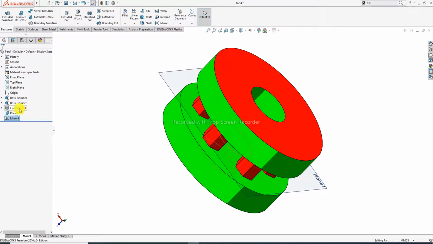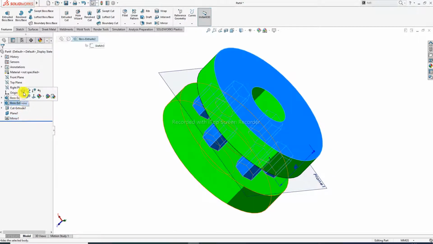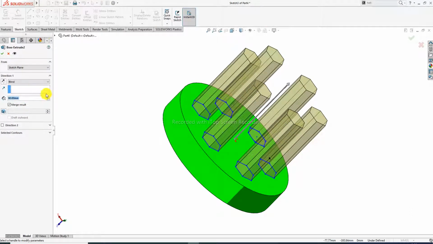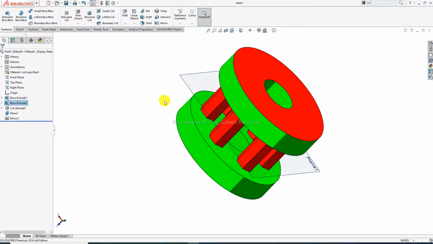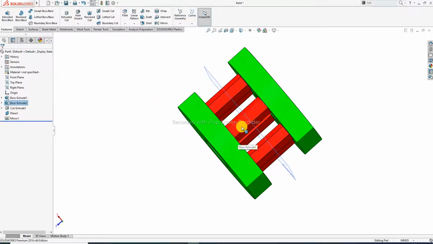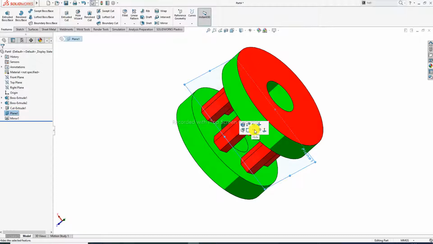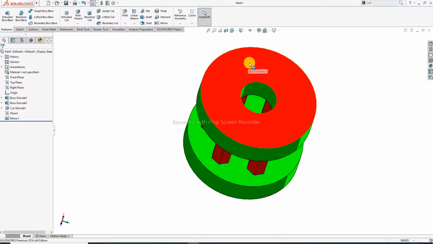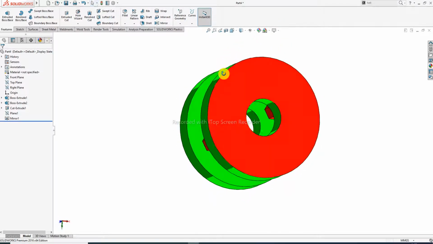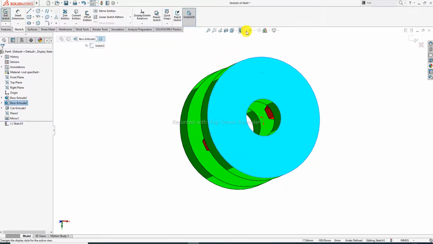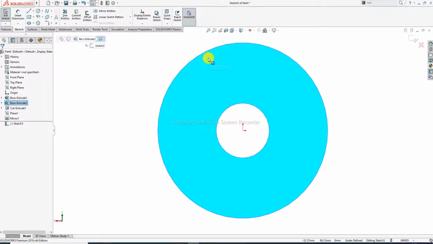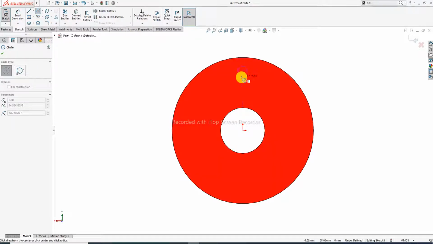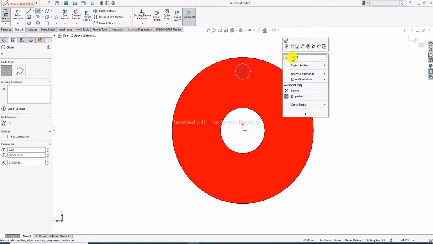Select this extrude. This is also very nice looking here, all is correct, and hide this plane. This mirror command is looking very nice. Select this face, normal to, and select a circle and click OK.